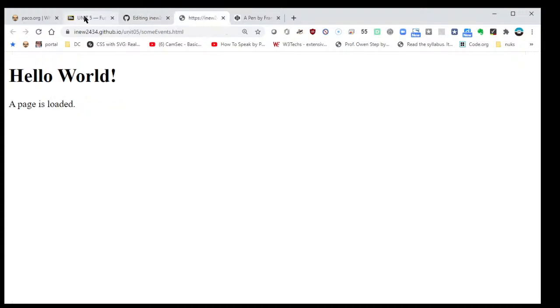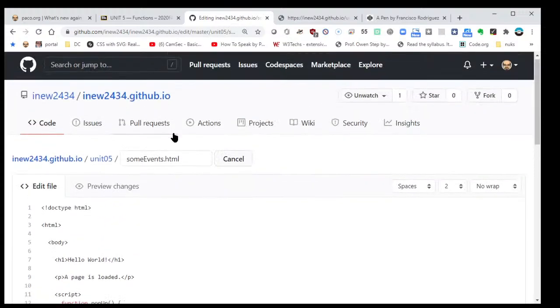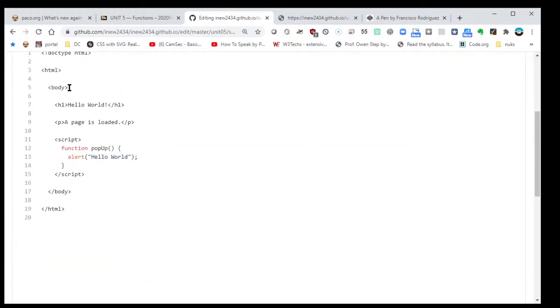inside of the code. So let's go back into, well, not here because that keeps on popping up, but here where I'm editing the file, find the body and then add the onload handler. So let's say when the body loads, onload equal sign, and then inside of quotes we're going to call the function. Our function is called popUp, P-O-P, uppercase U, lowercase p, and then open and close parentheses.